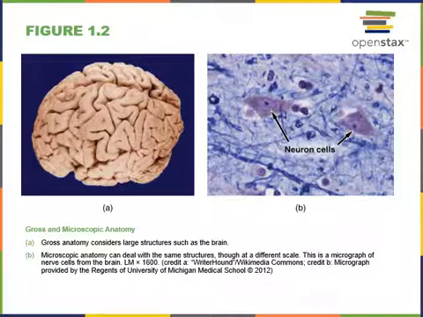And we could also study microscopic anatomy of the nervous system. We could slice the brain and look at it under a microscope. And so microscopic anatomy is the study of small structures that cannot be seen with the naked eye, that we can only study with magnification. And so here in the image we can see neuron cells, the cells that are important for signaling, sending communication rapidly through the nervous system.